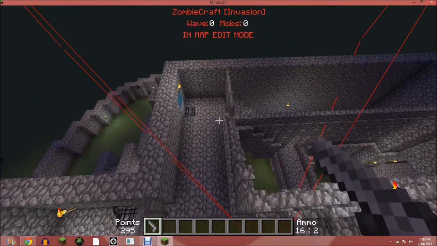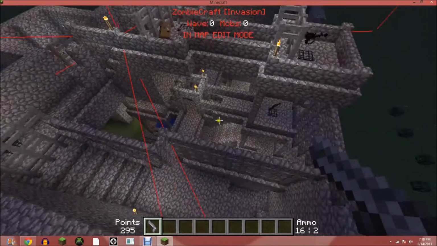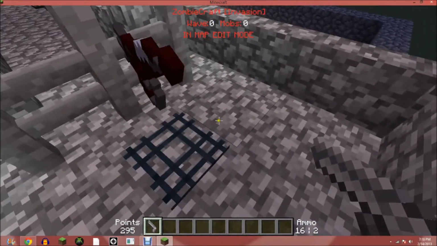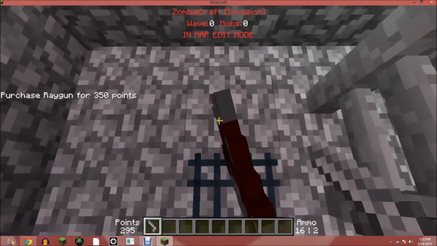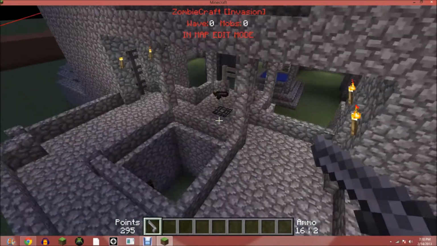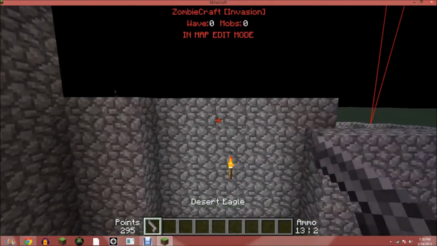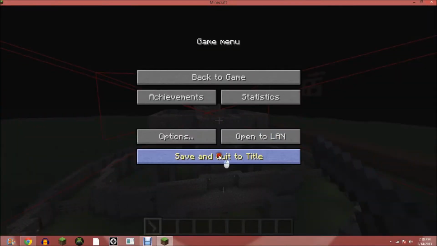Flamethrower and M4. That's a perk. That's probably... I don't know, man. I don't know what any of these perks are. And there is the ray gun. So there is no mystery box in this. How much is the ray gun? Ray gun is 350. Well, that price is about right considering all the doors you have to buy. I still lose ammo in creative. This is a big map.